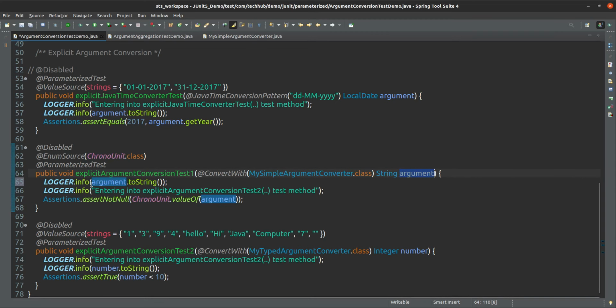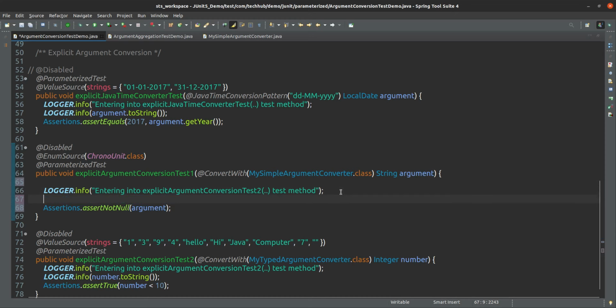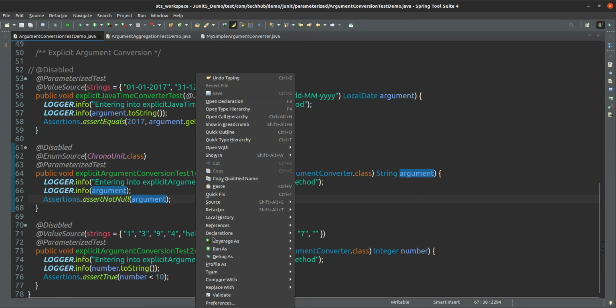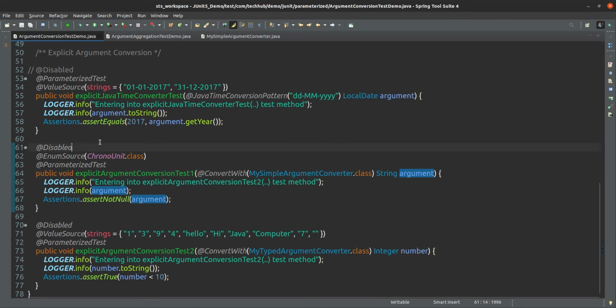Argument only, that's it. No need to do ChronoUnit.valueOf, because that is a string only. Our motto is to get the value from the enum and transfer that into string only. So it is happening. Okay, let's run this one and we'll see.